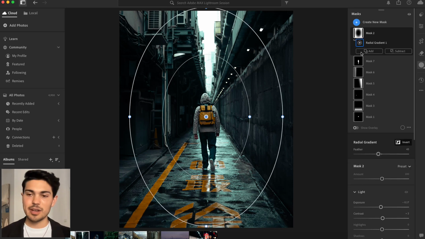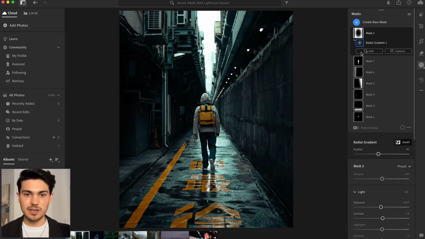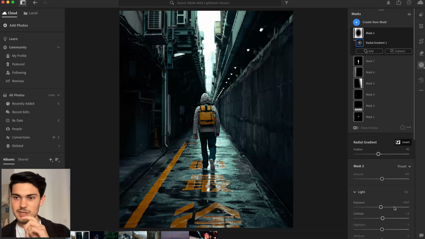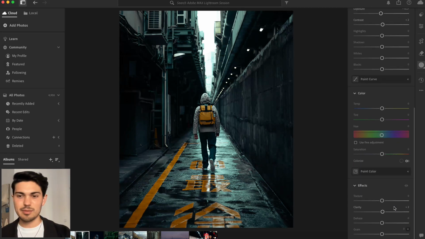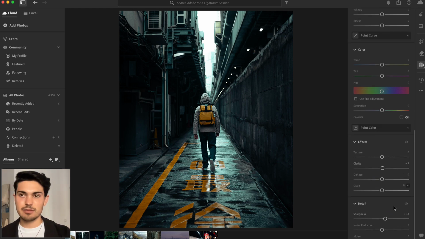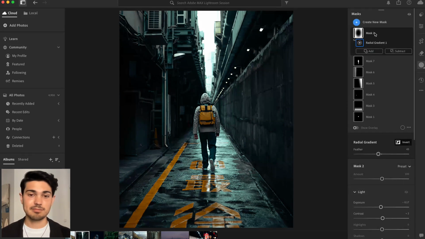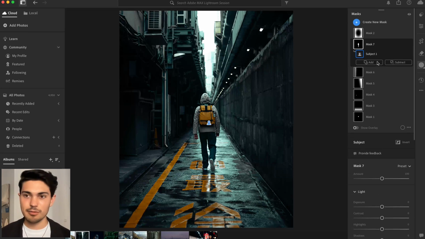So with that mask, what do you want to do? We've brought down the exposure, and because, like I said before, people like to look at the bright parts of the image or the more contrasty parts of the image, if we bring the exposure down on the outside or the surrounding area of the subject, it's going to draw the viewer's eye directly to the middle and look at that subject. So as you can see, I've got this exposure down. I've got a bit more contrast in there. But the main thing I've done is bring that exposure down for that mask. And I think that's definitely accentuated the subject, made him pop a little bit more. And I've even further done that through actually selecting the subject itself, which is really good because this is actually one of the AI features, if you can remember.